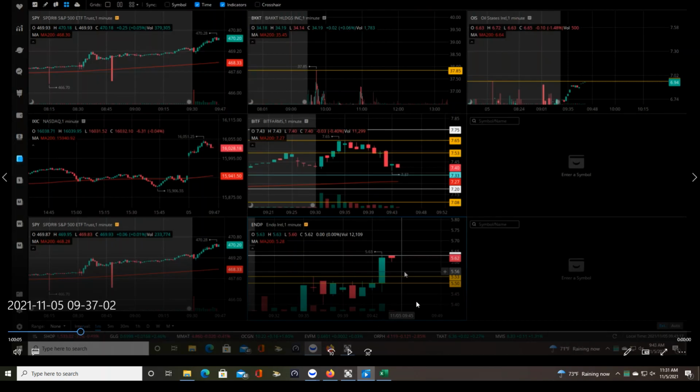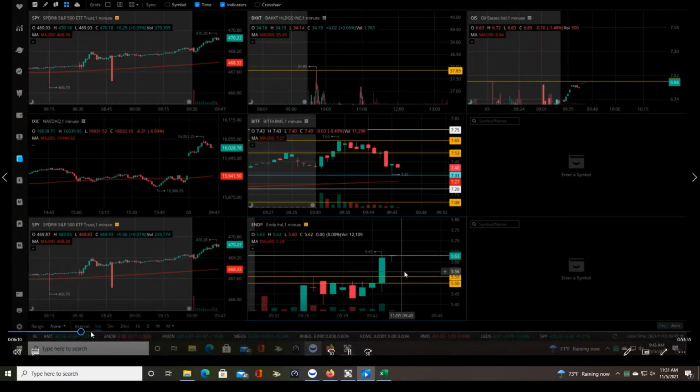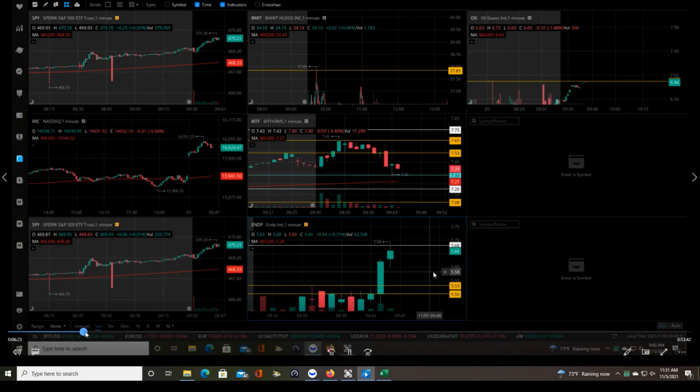So you can see this first yellow line here marks out the high of the previous session. That could be the pre-market, aftermarket, previous day. The first sign of strength for me is I want to see that level broken and then a high of day established. That's what that second yellow line is. It's the first high of day. Now, to confirm strength in this plan, I want to see the first high of day broken and a second high of day established. That is the confirmation of strength for me. That's the assumption that this plan makes, that if that happens, the stock is strong.